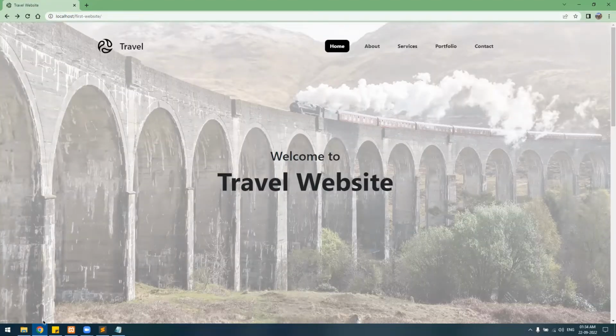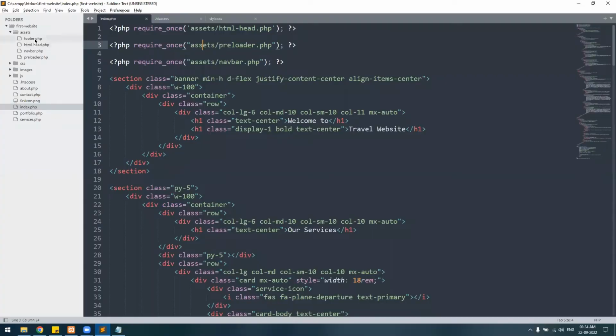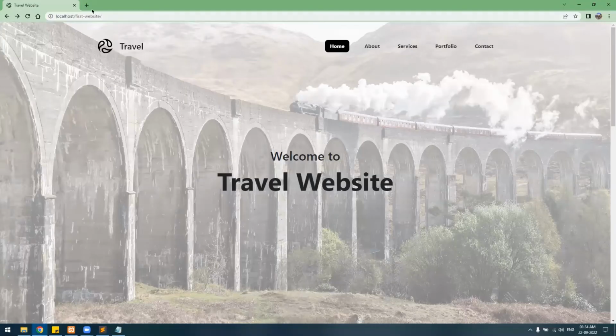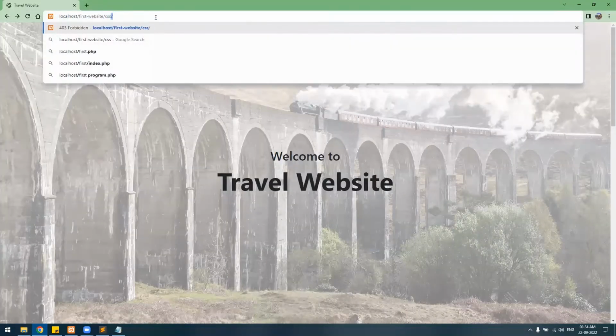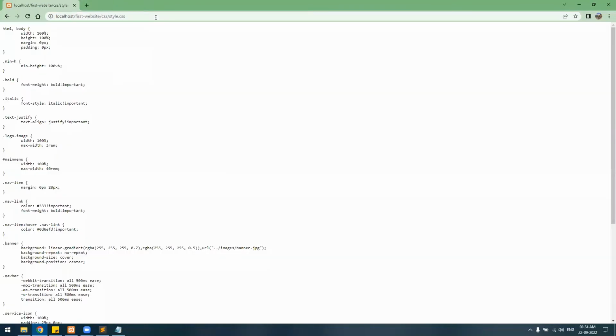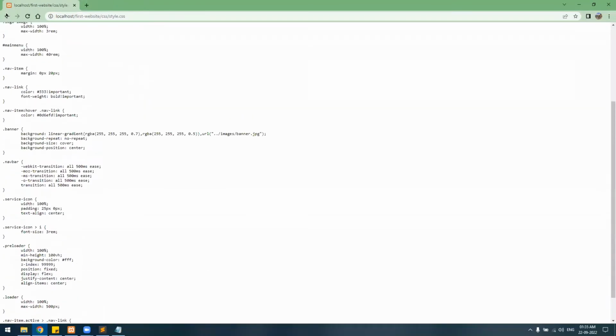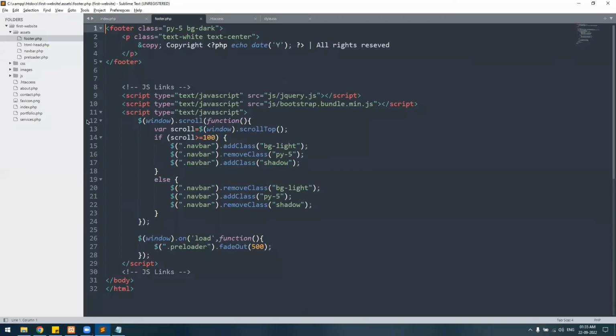So we don't want our users to access this file. Regarding the CSS files, it is fine. It's fine not to stop the users from going there. They can see the style.css. It doesn't really matter. But we don't want our users to go to the navbar.php, and we don't want them to visit all of these four pages. So what we will do is, let's start with the footer.php page.